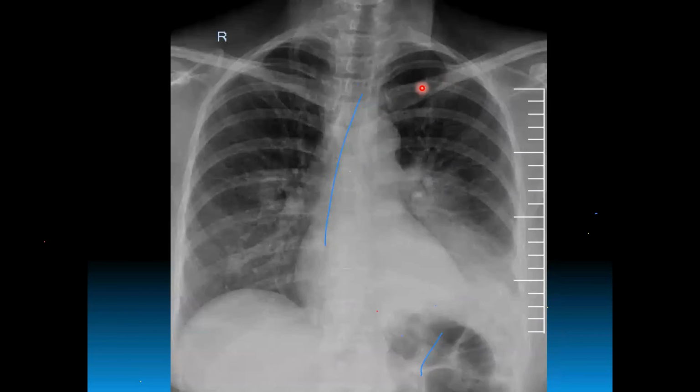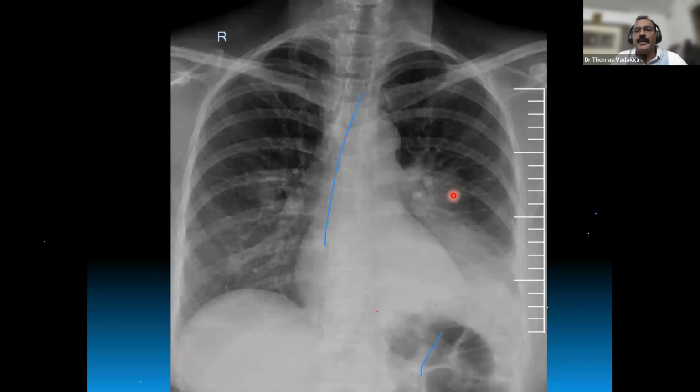This one. So you can see patchy haziness over here, which is ill-defined. You can see the air in the bronchus as a shadow over here. And you can see the left heart border very clearly over the lesion. That means the lesion is not in the lingula. Suppose you are able to make out the cardiac border very clearly from a lesion in the mid-zone, lower zone of the left side. That means the lesion is in the lower lobe. Another clue for this lower lobe lesion is diaphragm is not seen very clearly. Any lesion silhouetting the left diaphragm will be in the lower lobe. So this is a lower lobe consolidation.